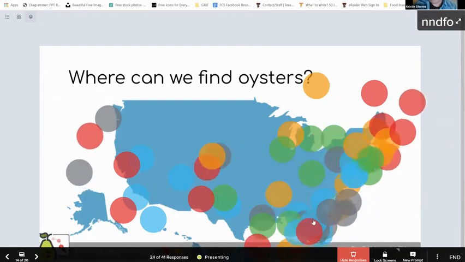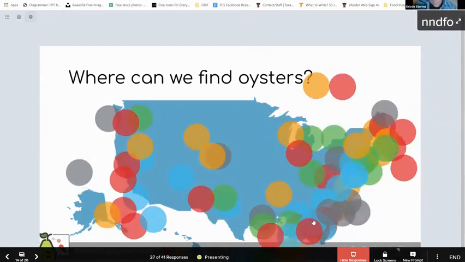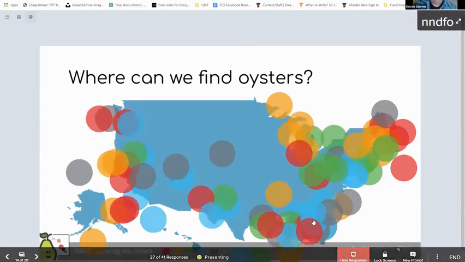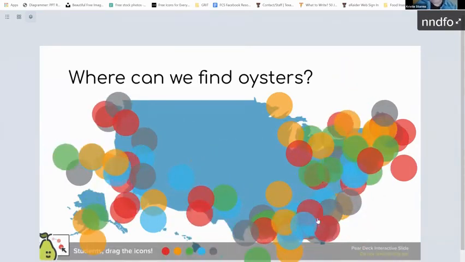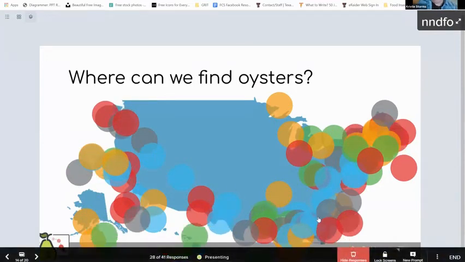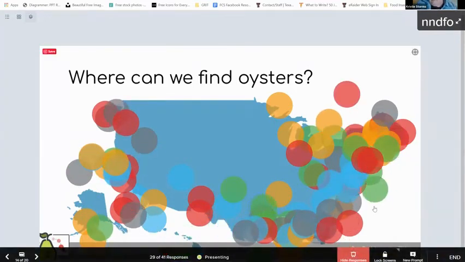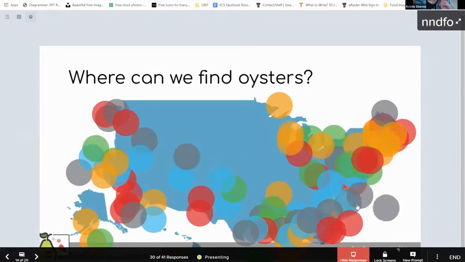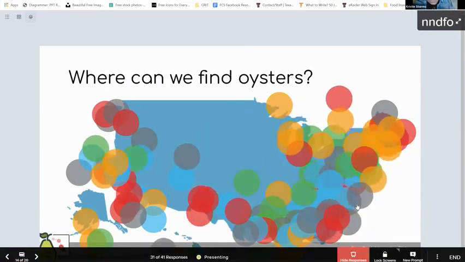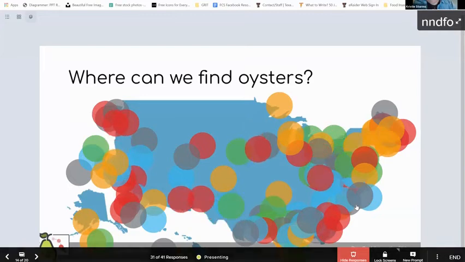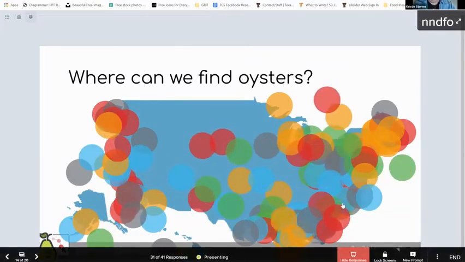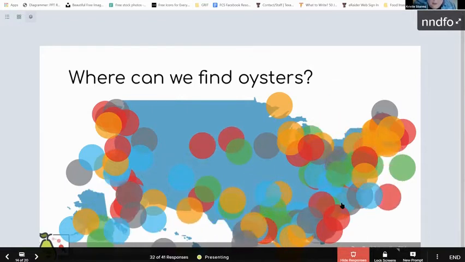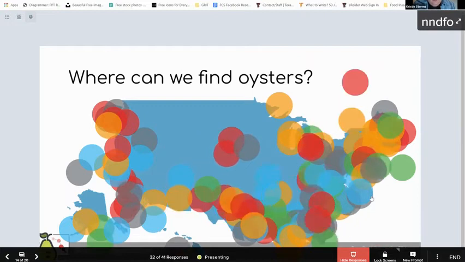I would have maybe given you some different types of oysters. Maybe I would have said, which area produces the most farm-raised oysters, and put your red dot there. Hopefully you would give them more direction as you were presenting the information. So if I said, everyone put a red dot where Lubbock, Texas is, let's see how you could do. See if you can put your red dots where Lubbock, Texas is.